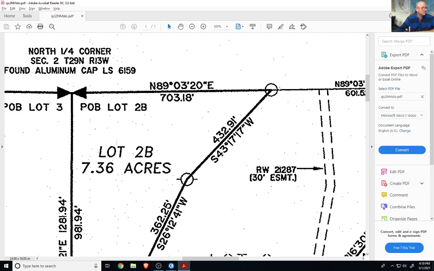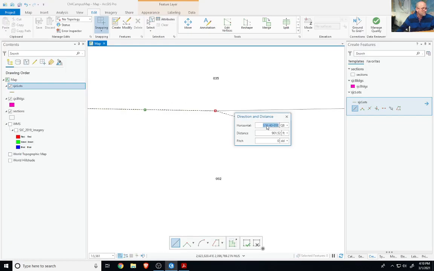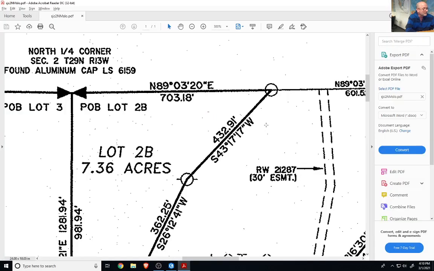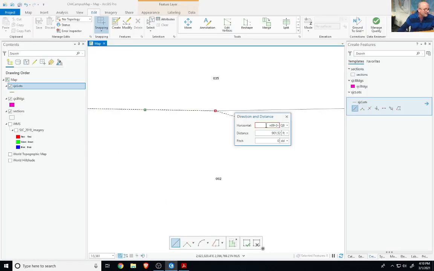So this one actually has a vertex that I'll need to establish here, and it's slightly different bearing and distance, of course. So we'll get that in, 903. I don't need to put the 0 in front of it, just dashes. And that's still east.